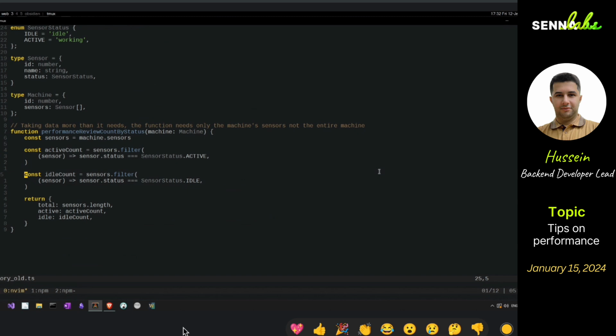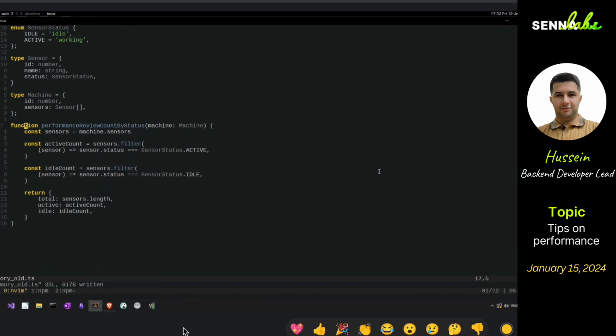Does anyone know? How to improve this function? Yeah, so okay, I left a note there. So, does anybody know? Since I already talked about the memory, does no one know? Okay.